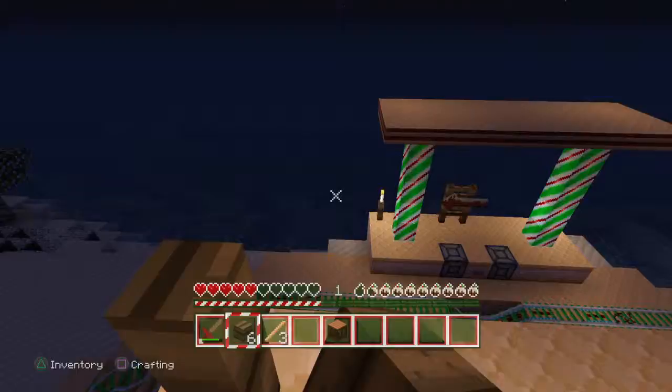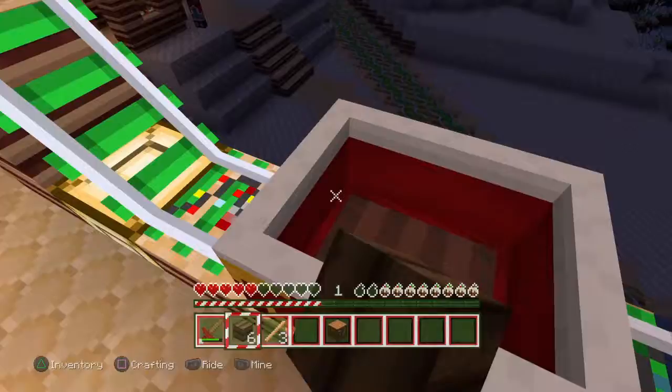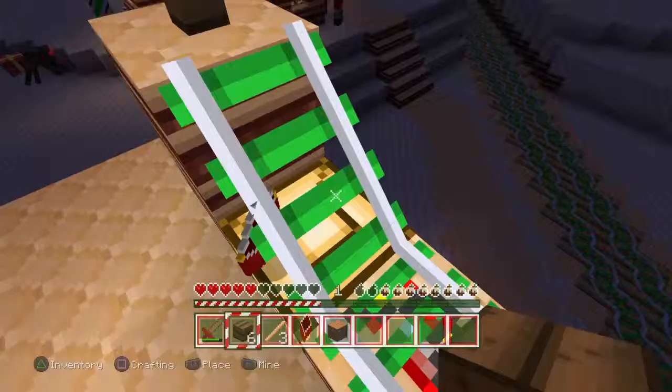Hey, come here. Hey, stop it. And can I please get you? Why can't I get you? Guys, this train won't go. Oh, there we go. Yay.